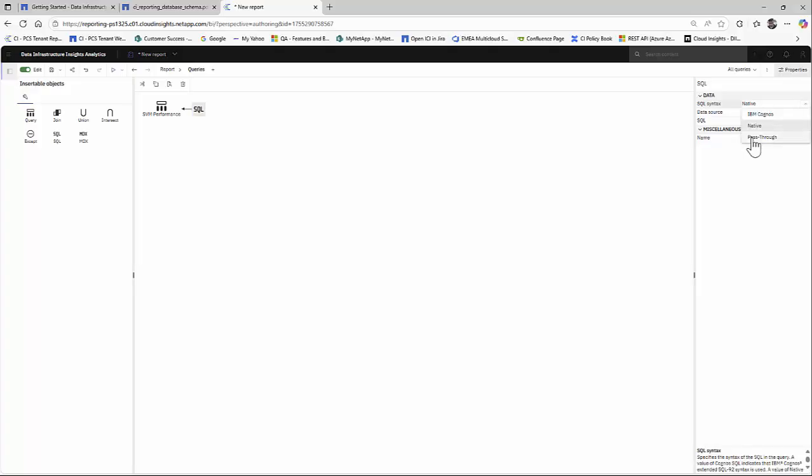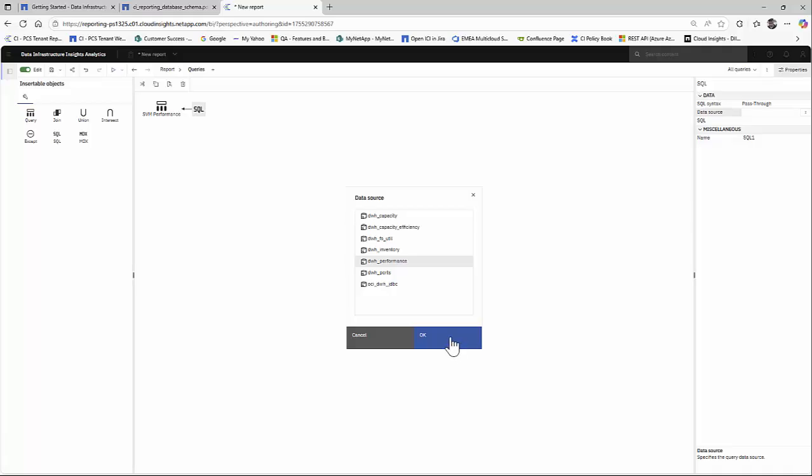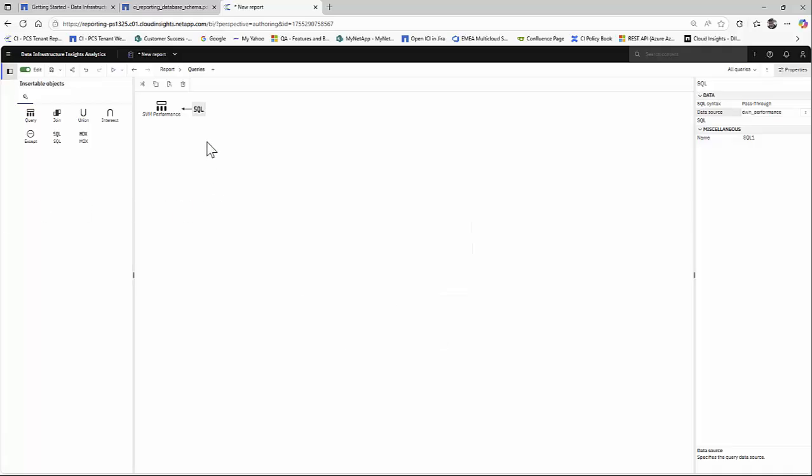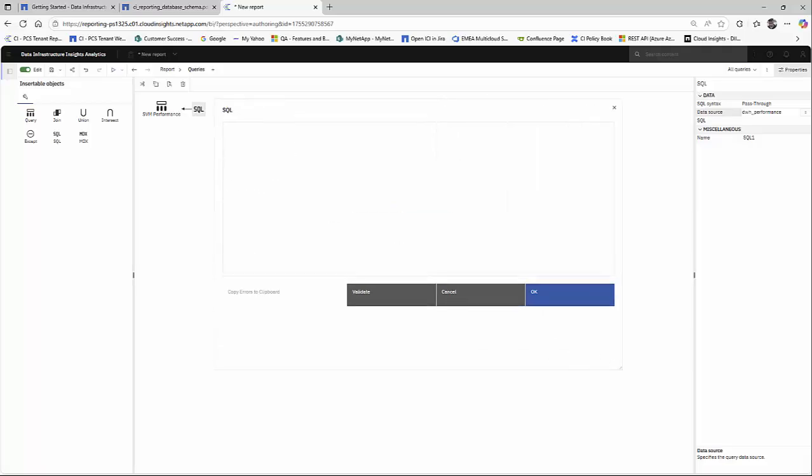I'm going to connect to my pass-through syntax, and then let's connect to our performance database. Now, I already have this written, so it's easier for me to go through at least this piece, and then we will configure the Cognos piece. So first up, I want to make sure I create my select and my from. All right, and then I'm going to grab the components.